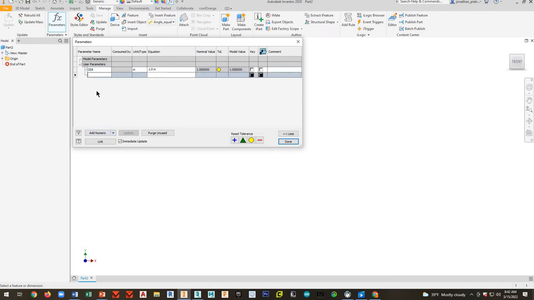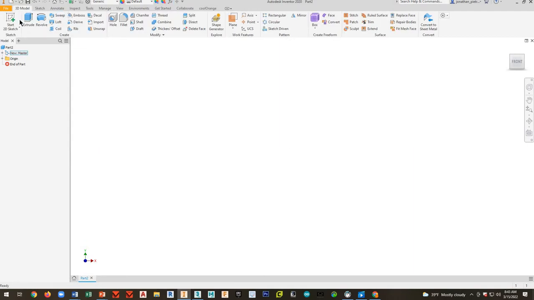We're going to add one more, and this one's going to be our hole. Our hole size is going to be 3/16. So just type in 3 divided by 16 and click outside that box, and you'll see that it changes a little bit, but it keeps it at 3/16. You know that because the decimal here is the 3/16 decimal. Okay, that's it converted. We're not going to mess with the tolerances for this project, so go ahead and click Done, and we're ready to start with our models.